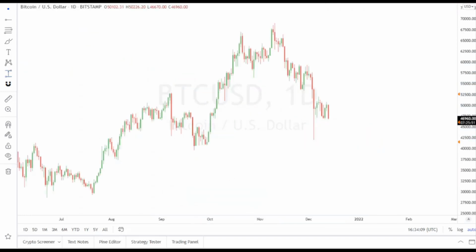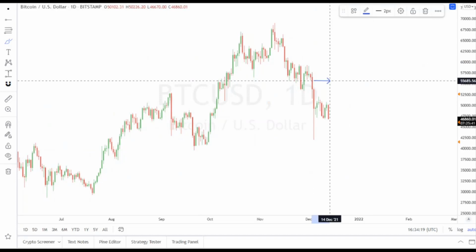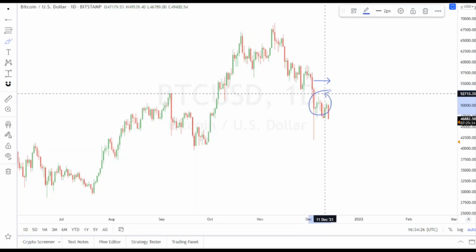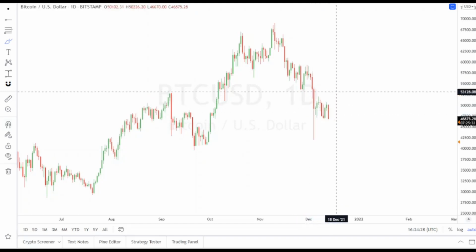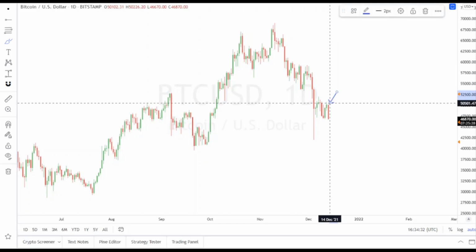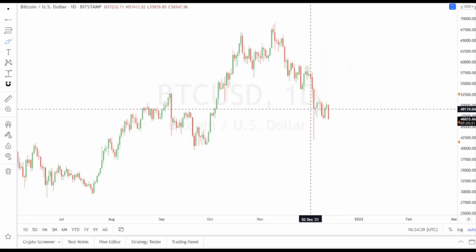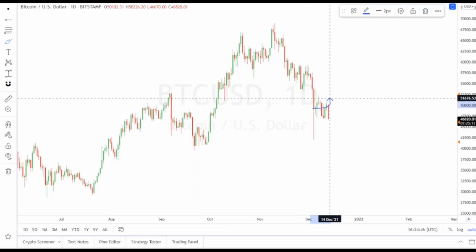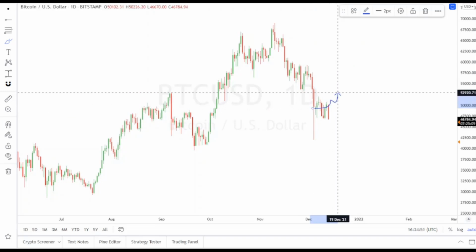If we take a look at the daily time frame, as I said, as long as we're below 56,000, 56,500, the daily time frame will be either in consolidation in this region or underwater. So at the moment, with this candle, we started moving towards the bear zone. However, again, getting back to $49,500, $50,000, we will be in consolidation on the daily time frame. At the moment, the daily time frame is still between consolidation and under the bears' control.